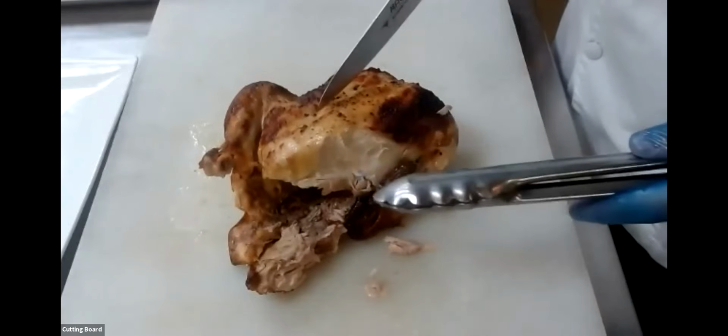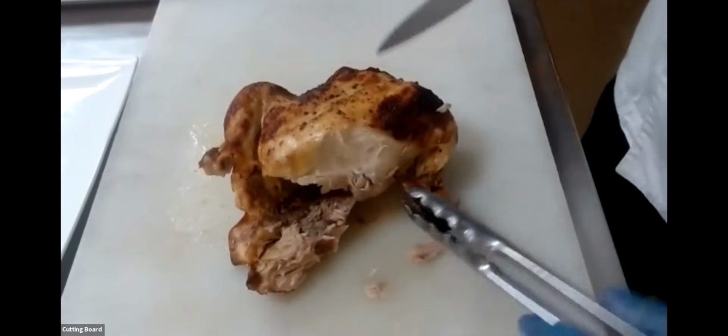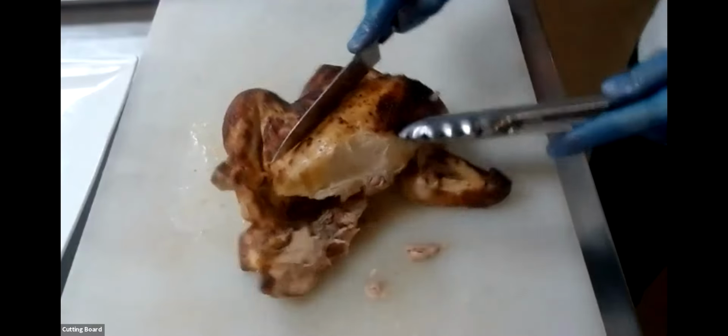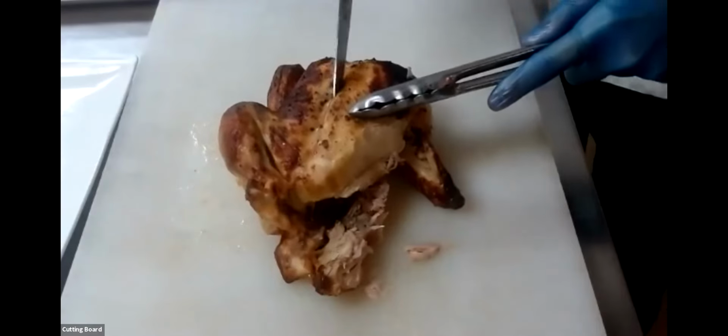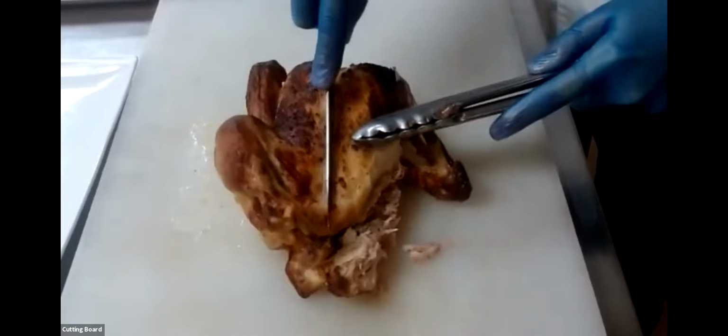And that's really going to save me time getting all of the breast off. So using tongs, I'm going to pull the wing back, and then I'm going to basically find the bone. So I'm going to start in the center right here. And I'm going to run the tip along until I can feel the bone and make sure I'm on the correct side. And I'm going to push straight down close to the center.